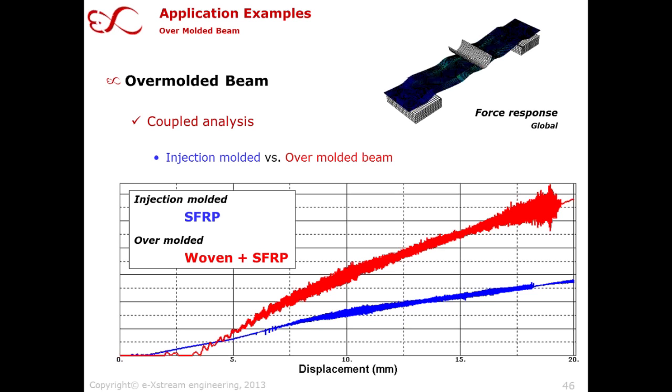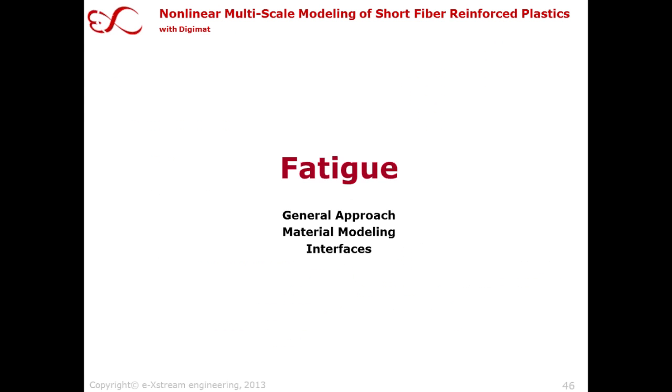And especially for these new types of scenarios where we don't know yet where we will go in the future, it's important to be able to cover many, many different composite materials in one overall simulation approach to really be able to go for virtual design. Digimat offers real advantages because it's a modeling platform in a generic sense for composite materials. So this is the end of the story in terms of application examples.